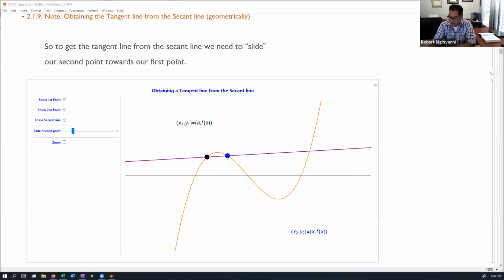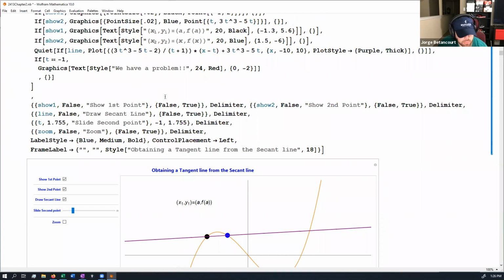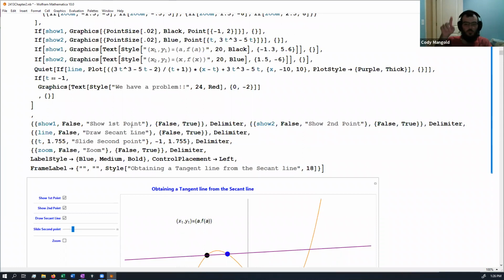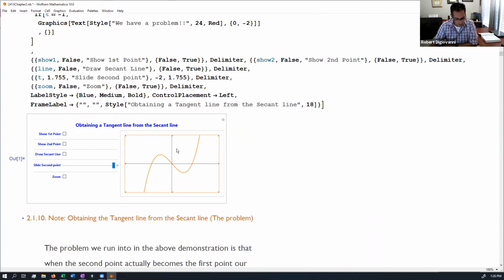Let me see. Hold on. Let me see if I can edit this code real quick. You've got to remember the limit is approaching a value. It's a continuous function, meaning if it's continuous, it has to be approaching the same thing because it has to be a real limit. Let me try and address this slide's second point, negative 1. Let me go to negative. Try and rerun this code. I don't know what's going to happen here. It should work, but.